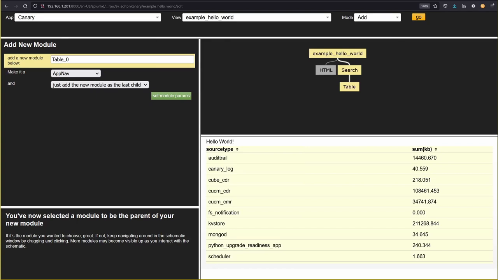If your mind is a little broken like mine, you can just develop in those little files and you don't have to use the editor. There's nothing you can do in the editor that you can't do in the raw XML files, and there's almost nothing you can do in the raw files that you can't do in the editor.